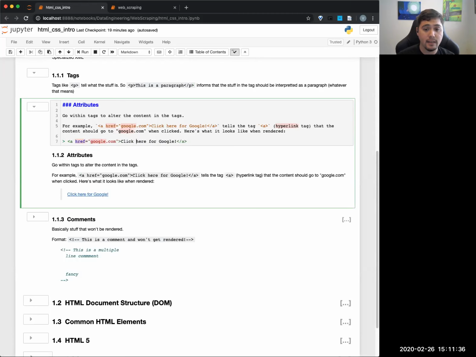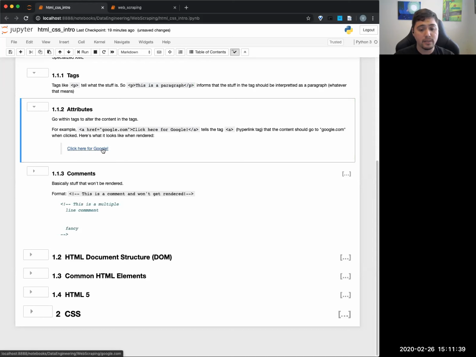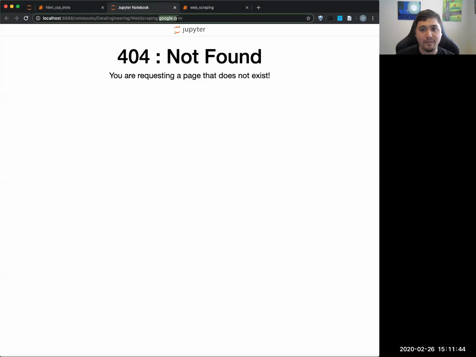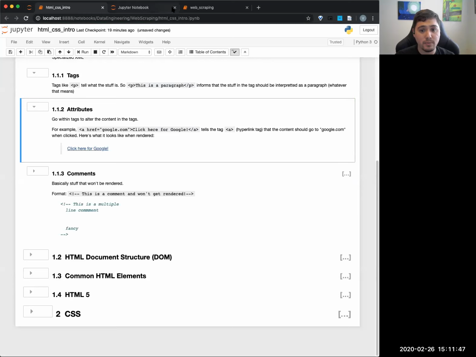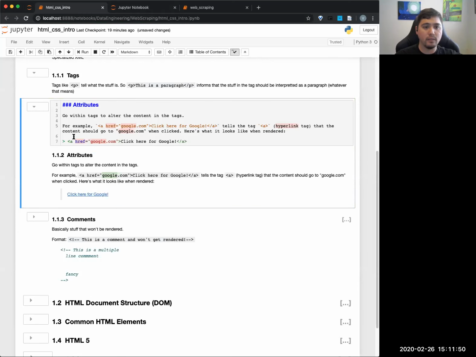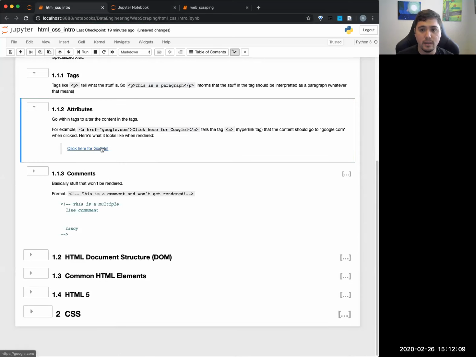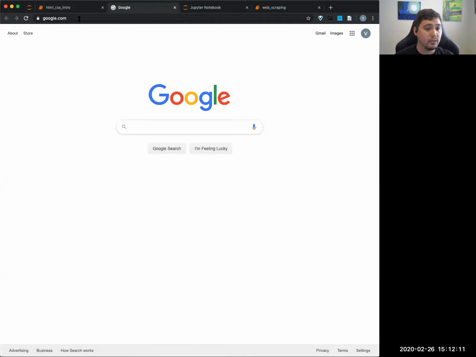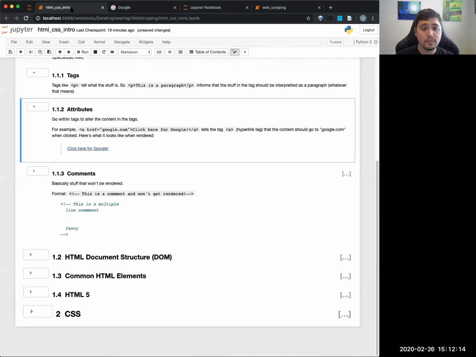If I click on this, you can see on the bottom of my screen it says google.com. It's actually not going to work properly, because it's going to try to go to a file called google.com. If I wanted it to go to the real google.com, this is where HTTPS comes in, or HTTP. Without the S, it effectively works the same. The S adds an extra encryption security layer, but most websites now have HTTPS. Anyway, if I do this now, this should work, and you can see you go to Google. Does this make sense so far?